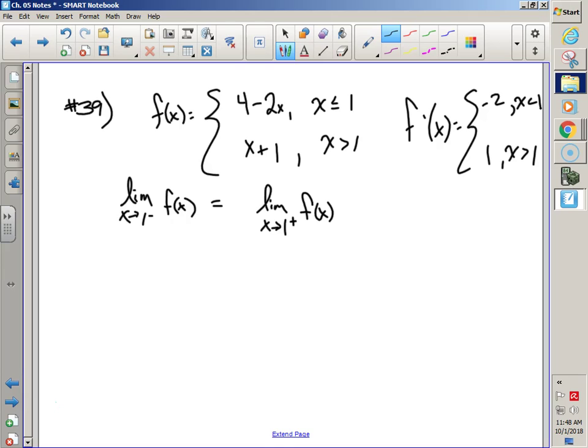Derivatives are limits. Limits have to agree from both sides. Therefore, the derivative does not exist. It doesn't exist because they don't agree. But couldn't you guys also technically, sometimes you forget what you can do, couldn't you have figured out this as a sharp point by graphing 2 lines and having them come together?